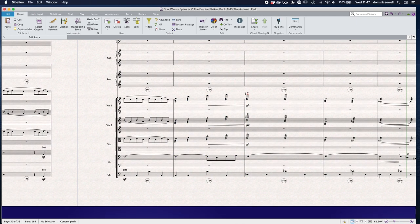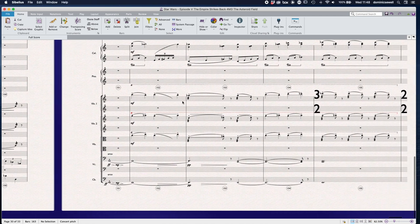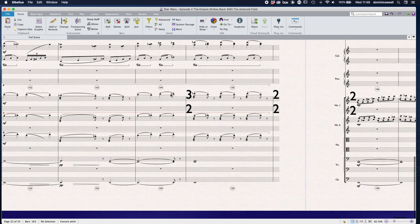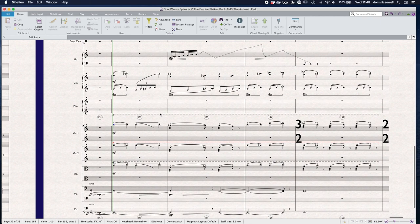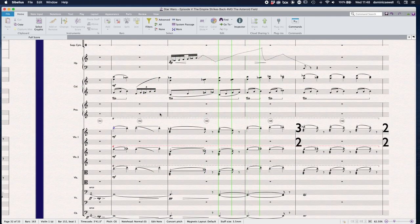And also notice that the harmonic rhythm has changed. So at this point, they're going in crotchets and then minims. So quarter notes and then half note values. And then again, at this point, this would all be false harmonics, tremolando to other harmonics, which is worth bearing in mind, actually. We've got this sort of terrible sound.